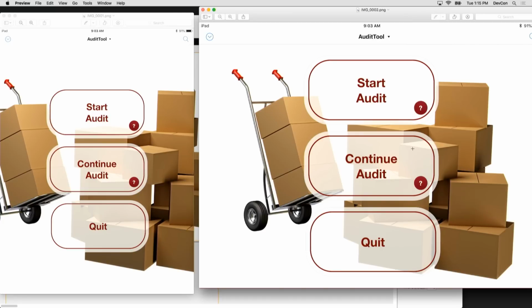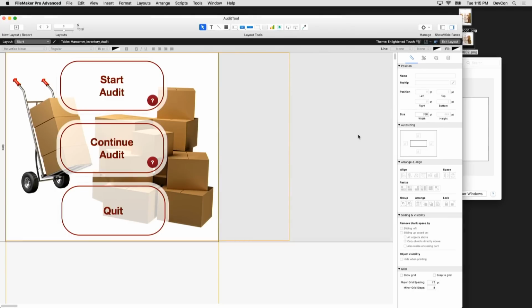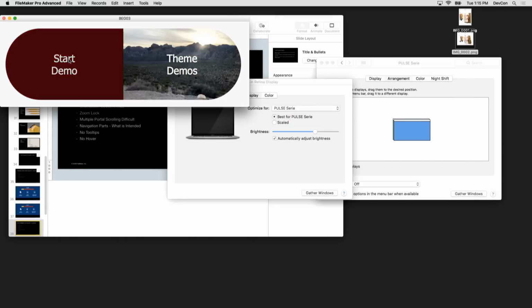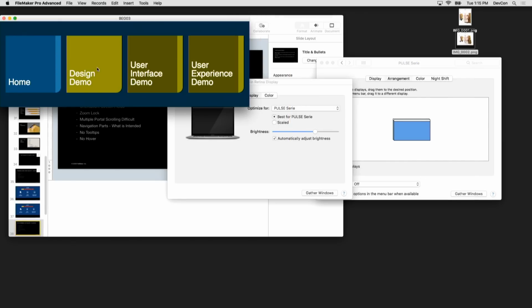You want to kind of keep that in mind. So that was that. All right, so I have a bunch of demos where I didn't follow any of my rules. They're really ugly, just quick demos of different things to think about when you're designing. But then I have 3 demos with themes, and some of these things I'm going to go through really quickly, and then I'll show them to you again in the theme.